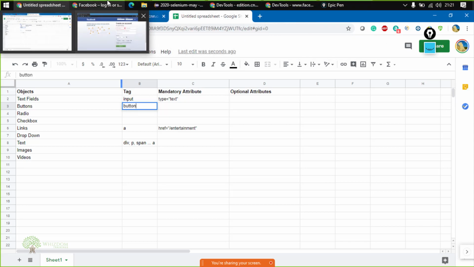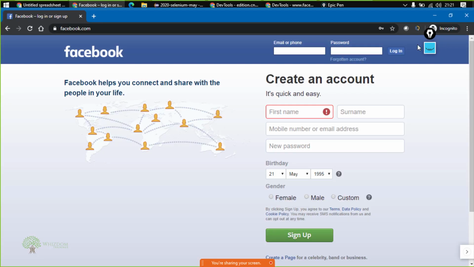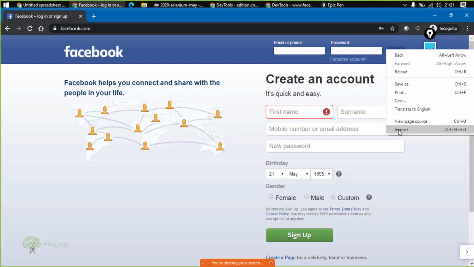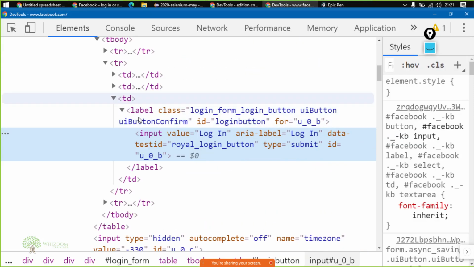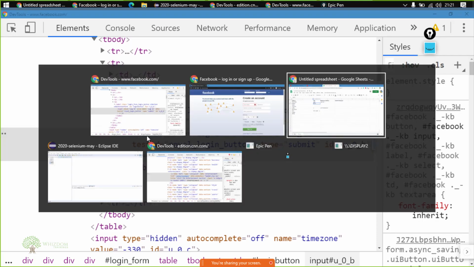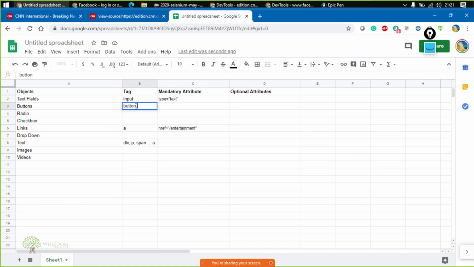If we go back onto the Facebook page, I'll right click here, go to inspect. You can see that there is input as well. So majorly we deal with the input one. So button comma input, right?